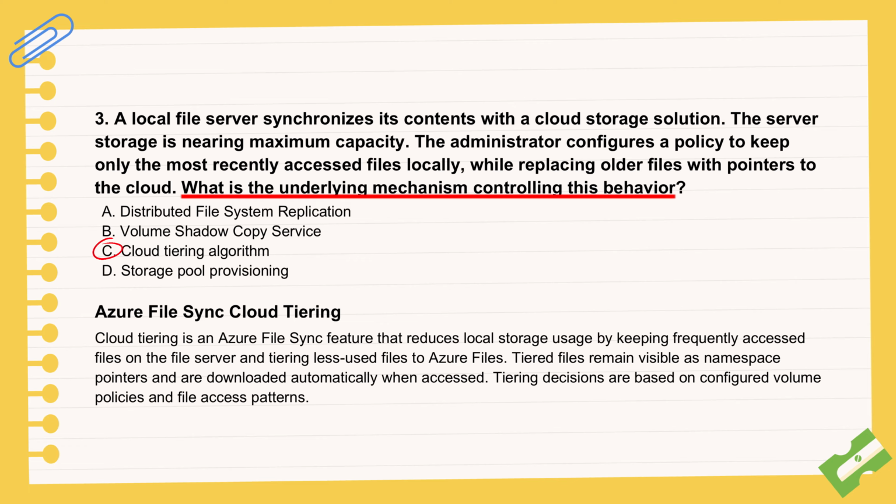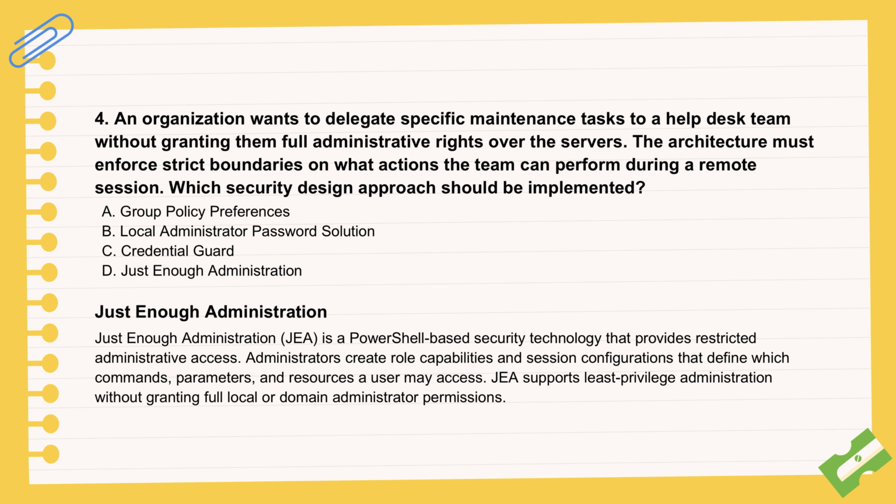That is the cloud tiering algorithm at work. Because it's not just a basic backup. Right, not at all. The algorithm actively monitors file access. It retains your hot data, the frequently accessed files, locally on the server for instant access. But for the older ones, files no one has touched in months, it quietly moves them to the cloud. And it replaces the local file with a lightweight pointer. Yes. So the file looks like it is still there, but it's just a tiny shortcut. That is incredibly clever. Okay, transitioning to security.